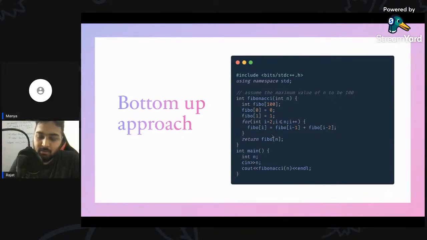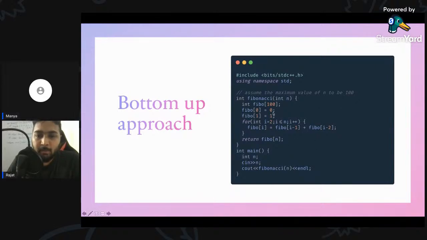What is the top-down approach? Okay, I have to sit for the placements. For that, I'll have to master the DP problems. For that, I have to solve as many questions in Codeforces as possible. For that, I have to first understand the concept of DP. So this is coming from top to down. Both are okay. Both are equally likely to happen. You can use both of them intermittently, whatever suits you.